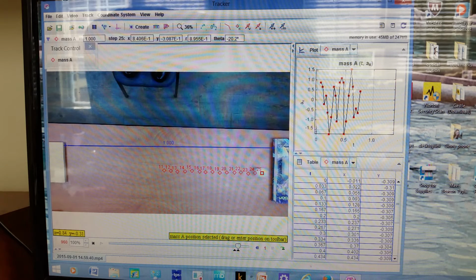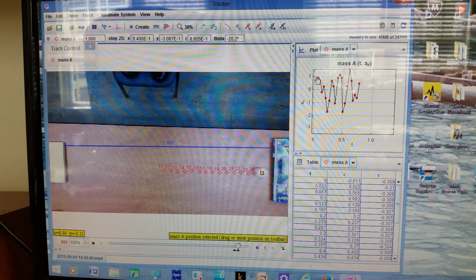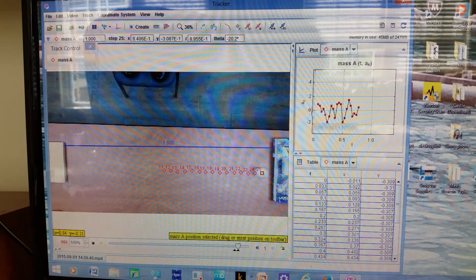And move the axis so that we have the 0 right there. And you can see that we expected acceleration when it was rolling on the table to be 0. You can see that it does hover right around the 0 line. And it's basically as much above as below. So acceleration of 0 over that time frame seems to be pretty close.